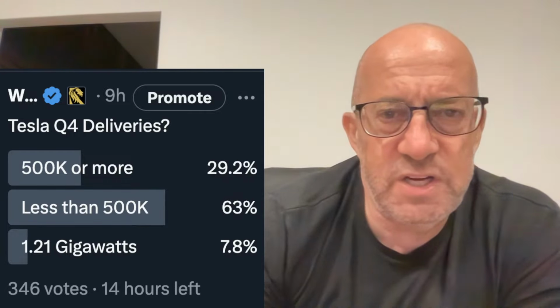I think they sell more cars in the United States than they did in Q3 because the lower cost models will sell in decent volume. Q4 is traditionally a strong quarter in the United States. It's not necessarily a strong quarter in other countries, but it is in the United States. If there's a lot of demand for new cars in Q4 and Model 3 is $37,000 and Model Y is $40,000, and the average selling price of a car in the United States is $49,000, I think a lot of people might buy them.